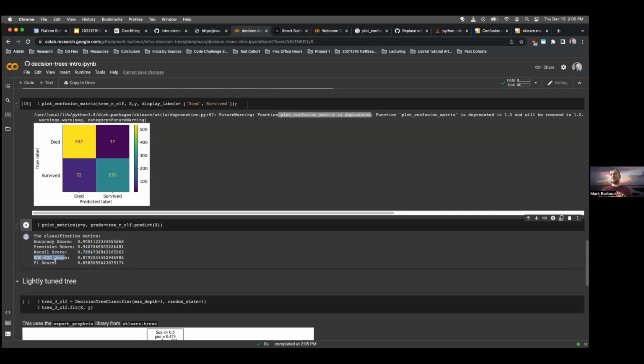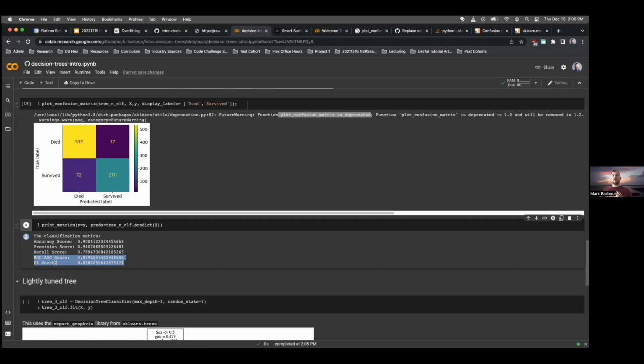Now, the ROC AUC score and the F1 score are a little harder to interpret on an individual model basis, right? If I say this is 99% accurate, everyone has an intuitive understanding of what that means, right? Out of 100 attempts, 99 of them hit. In this case, only 90 of them hit. Accuracy is a very easy thing to interpret. The ROC AUC score and the F1 score, the area under the curve and the rates of false positives and false negatives, get a little harder to interpret.